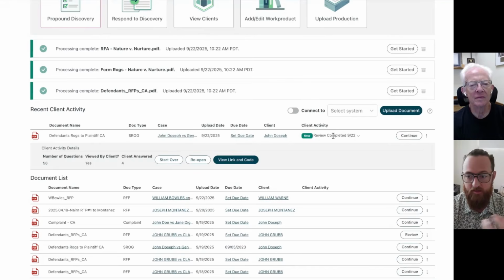Now, if your client hasn't answered or opened anything in a few days, we know how important it is to get their responses, and some people drag their feet. If they haven't opened it or gone to the link or answered anything, this will be a yellow notification. We bring it to the top of your page, and then you can use Briefpoint to send them follow-up reminders that are saying, hey, we really need you to respond to this.